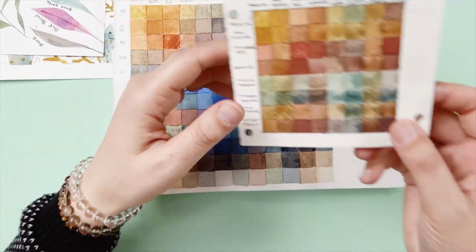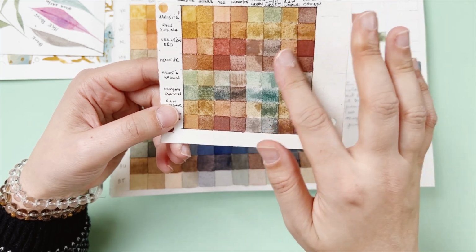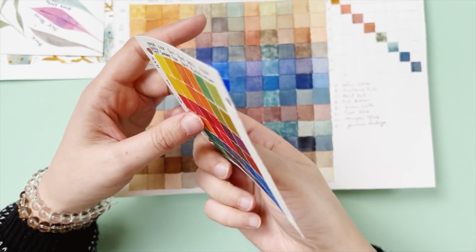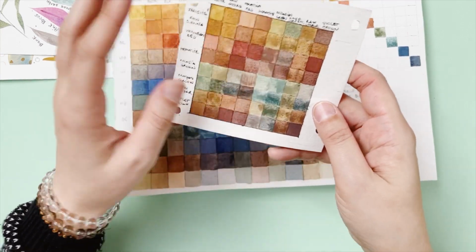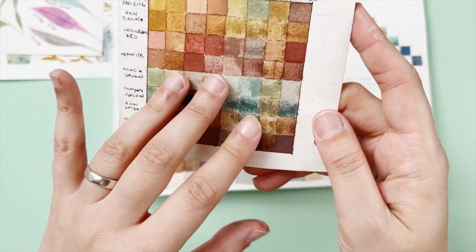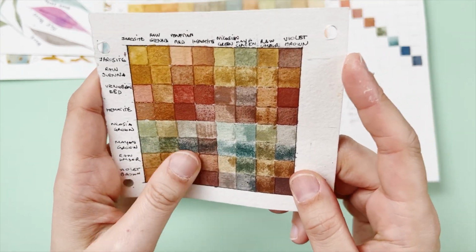I have another one here I did with other colors, a bit more neutral earth tones, and it's the same. It's on Arches. So you see, sometimes I use two sides of the paper. Sometimes I take a failed painting and use it to test colors like this. So that's good to see how they perform on good paper as well. And I really love these paints.